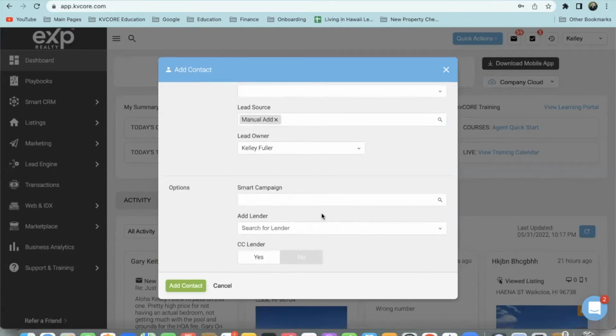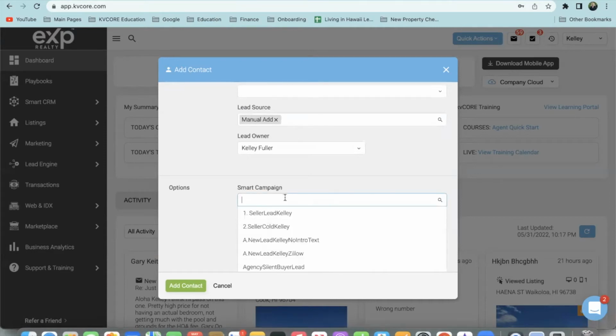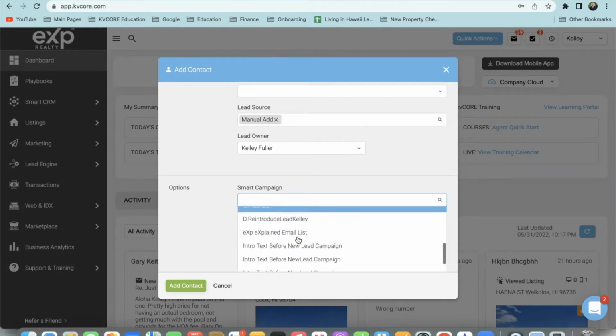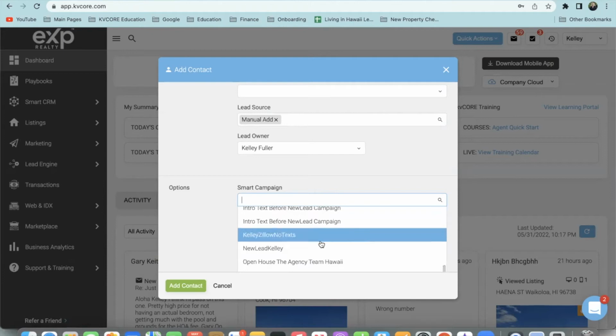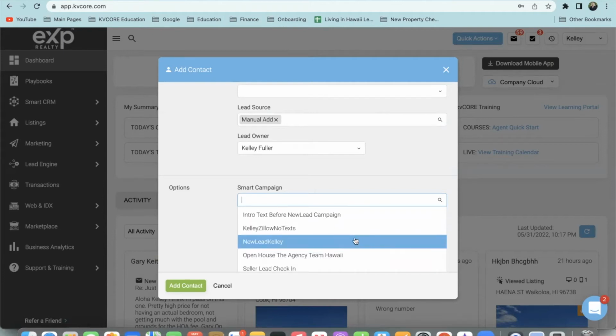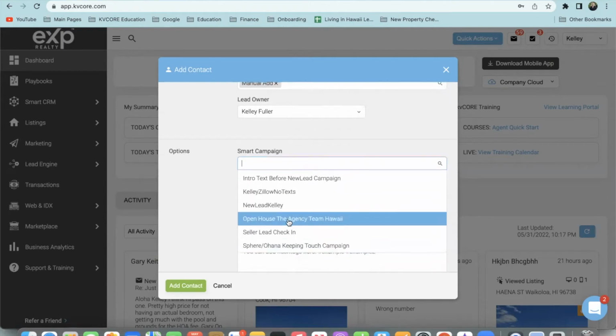And then smart campaign. So this one is, what kind of campaign would you like to trigger from the start? Do you want a new lead campaign? So a new lead would be good for this one if I'm putting them newly into my system, or maybe I know them. Maybe I met them at an open house.